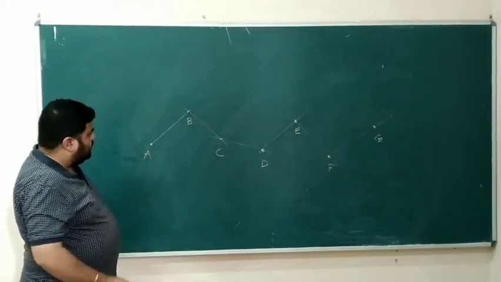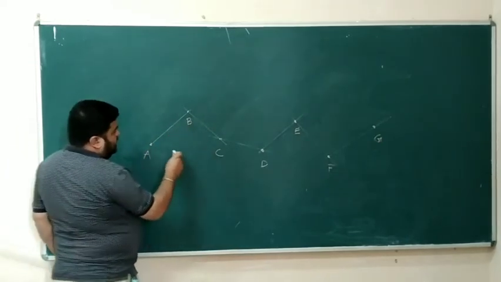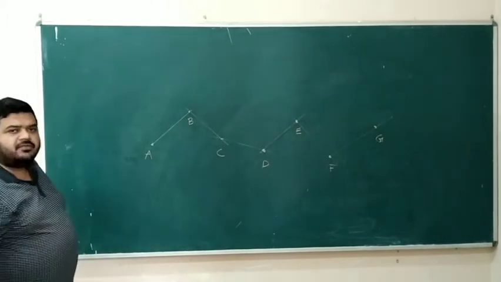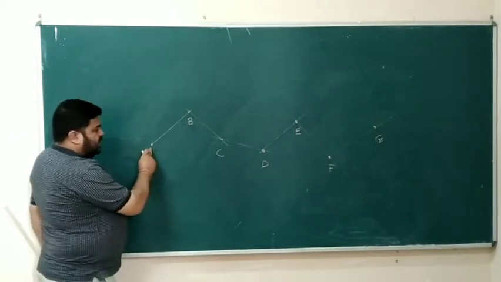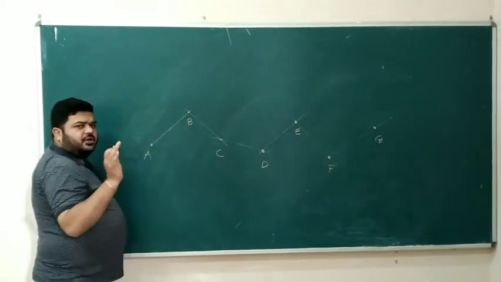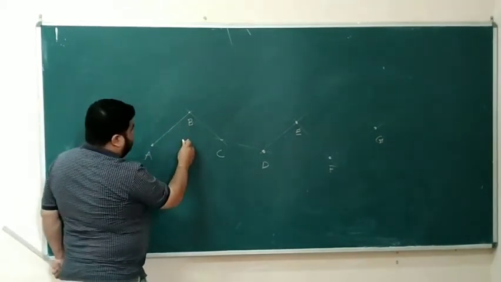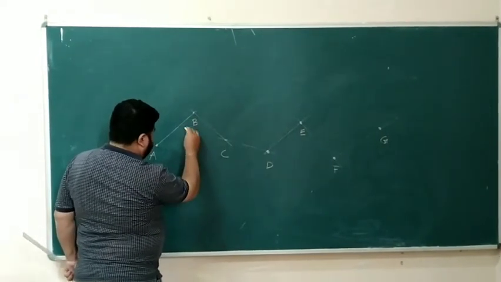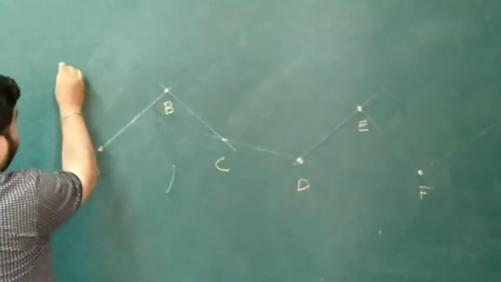Now what we do, for the first 3 points, that is points A, B and C, for line AB we will draw a perpendicular bisector of the line. You know how to draw a perpendicular bisector? Taking A as center and little more than half of AB, you need not measure it, just visually you take it using a compass. Taking more than half of AB, you draw an arc on either side of AB.